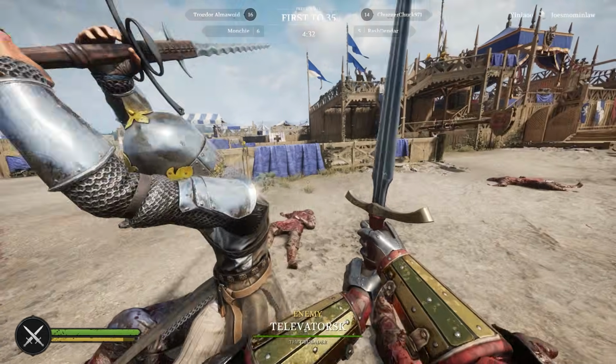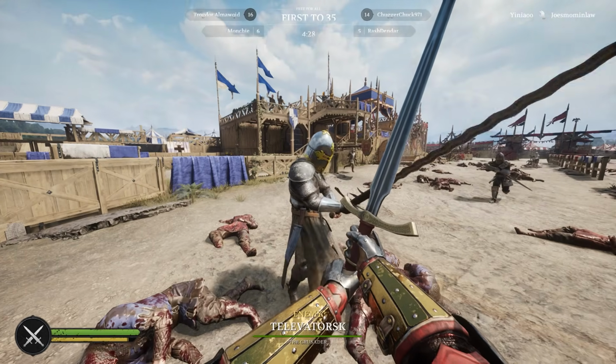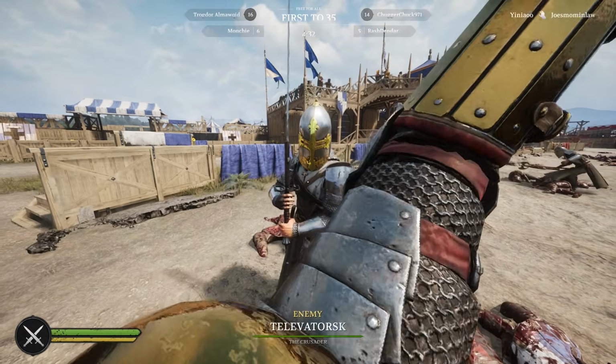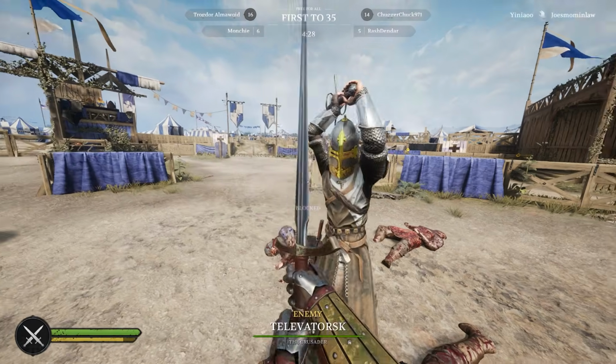Every class in Chivalry 2 can dodge simply by choosing a direction and jumping. Dodging can be one of your best tools to get out of sticky situations. If you see someone is trying to get behind you, dodge to the back or side and put them out of position. You can also avoid incoming attacks by dodging.